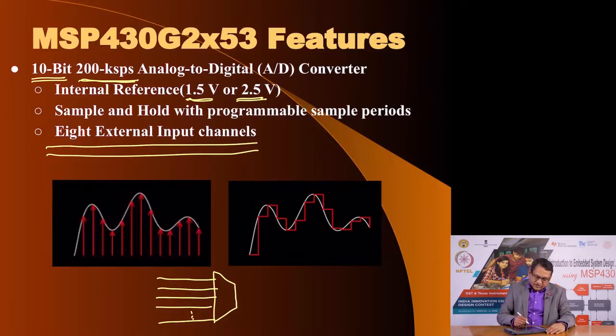And this is how the conversion would look. You sample it here, but in reality that value will remain constant till the next conversion begins here, and so on. So, a waveform which is shown in white, once you discretize it, will be represented by the red signal that you see in this diagram. This is the result of discretization performed through the ADC.